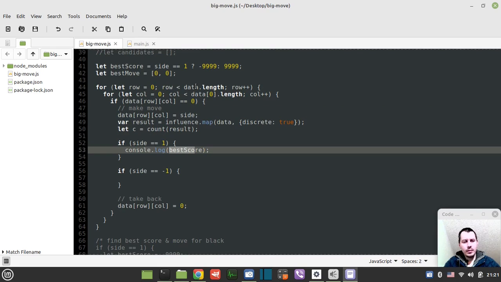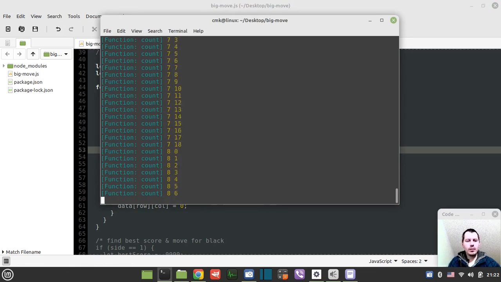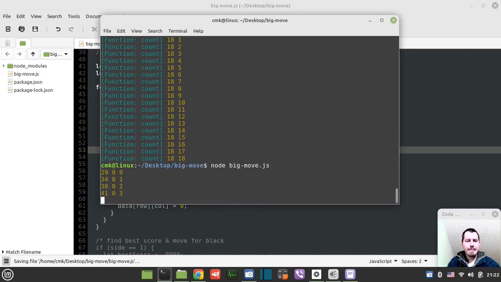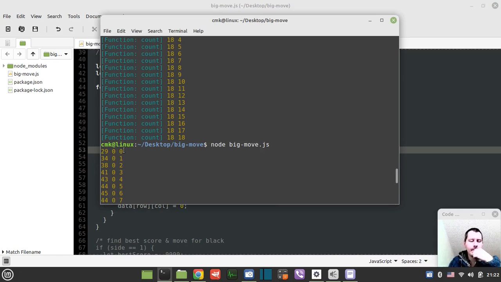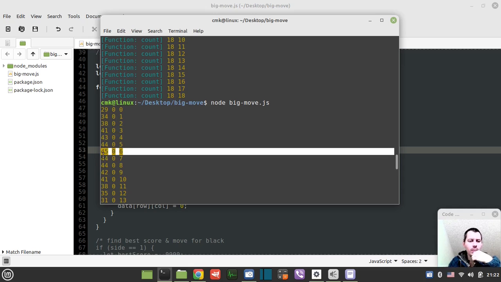All right, and now let's print, I just want to print the count. I want to print the row and the column. Like what he does. Oh, function count, no, not like this. I don't quite understand what the heck is this. Why is 45 in here? Why is 45 here?